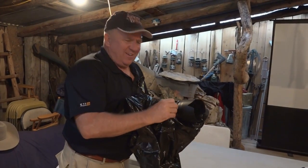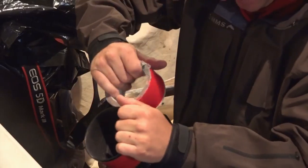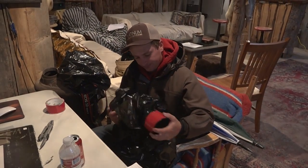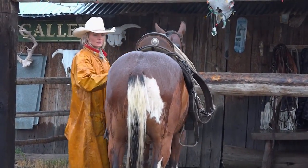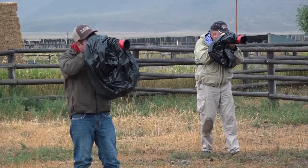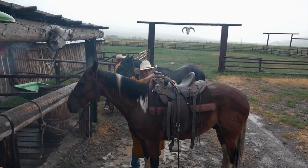Getting ready for the good stuff. Beginning with how to protect your camera on a rainy Saturday morning. All it takes is a garbage bag and some tape. Outside, cowgirl models Kendall Tibbetts and Corey Shiner, both world champion ranch ropers, are settling up in the rain. Whether the Stoecklein's consider perfect conditions for photography.